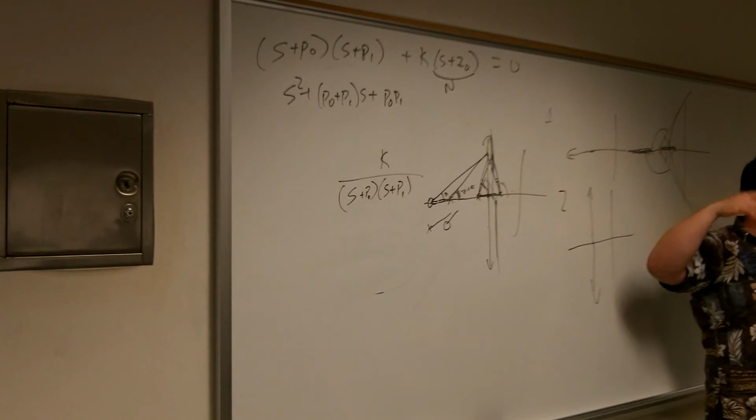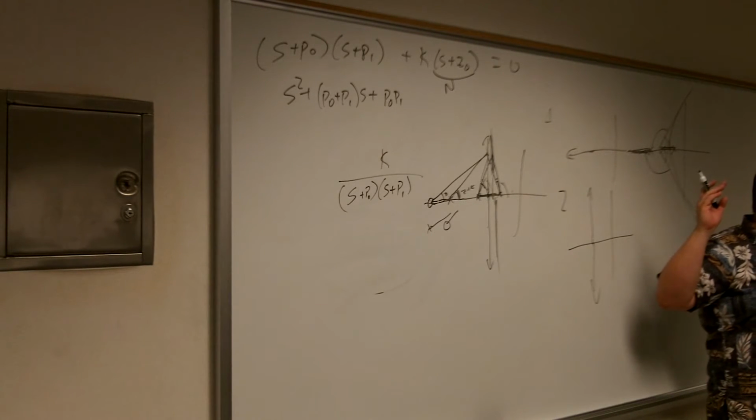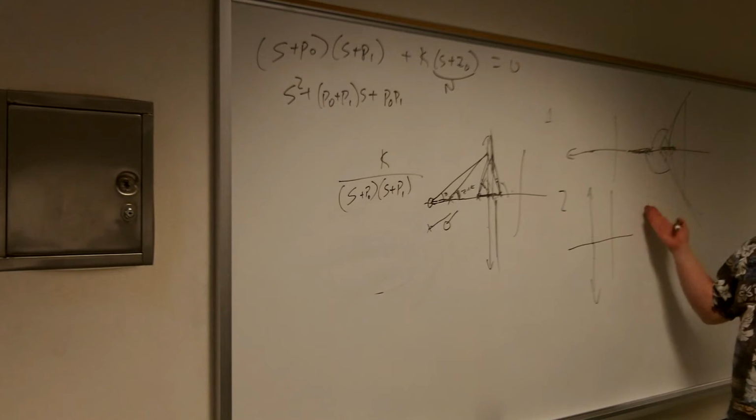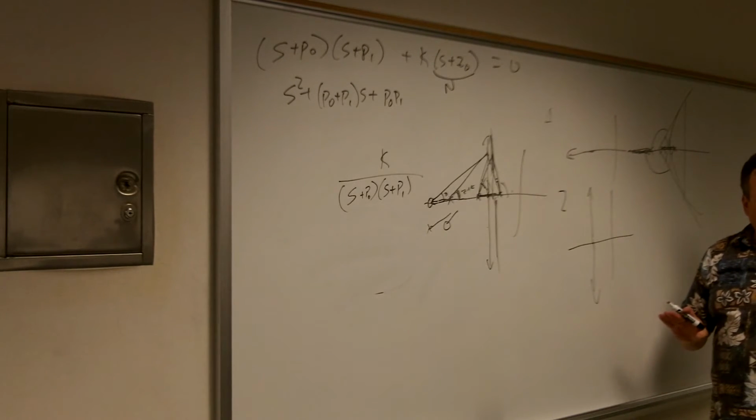Here, there's only one, and it just runs out to infinity. So if there's ever an odd number, I seem to always have one that runs out to infinity, don't I? Right along the real axis. And then the other ones distribute evenly around the plane. Does that make sense? That's exactly what goes on. So all we have to do is take the plane and divide it evenly into pieces.